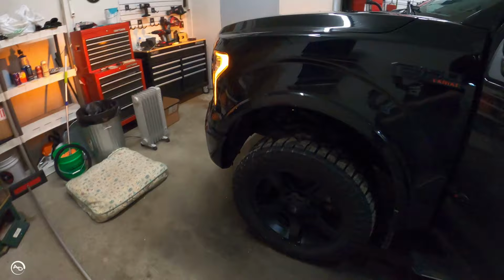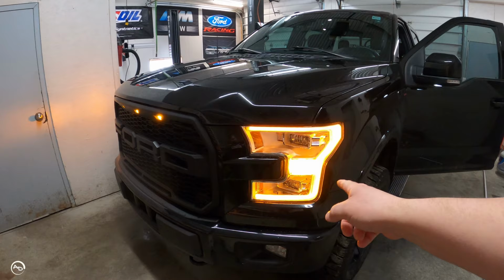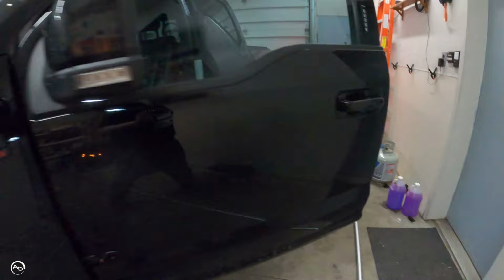So we'll put the parking brake on. Ugh. And then shift this bad boy into gear. So as you can see in the back, parking lamps are on. Front trim ring for the parking lamp is on, as well as the grill lights, and then this is my turn signal. Okay, so that's what that looks like, and I think it just looks mean, so I love it. That's why I have that. Okay, let's get this beeping noise to stop.